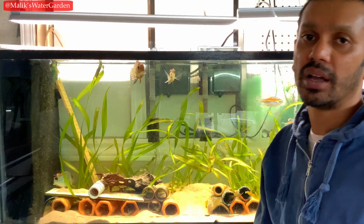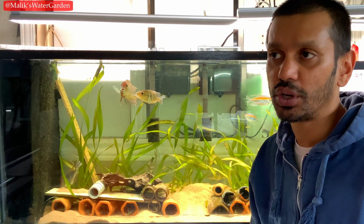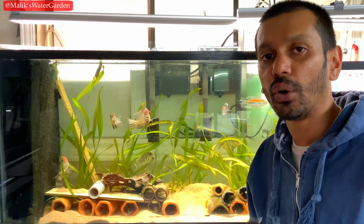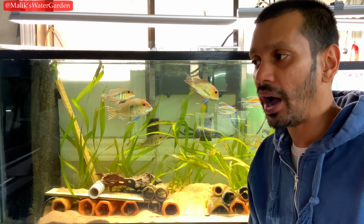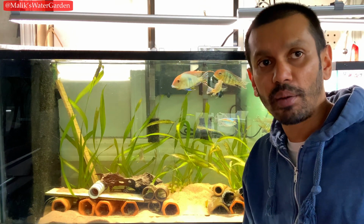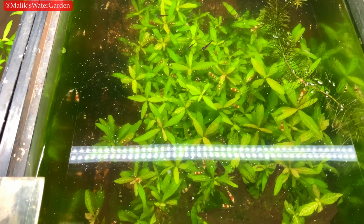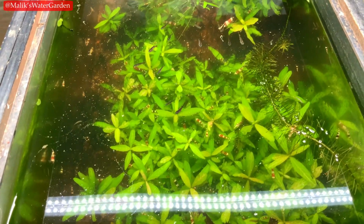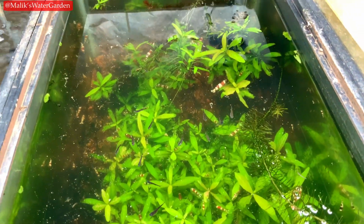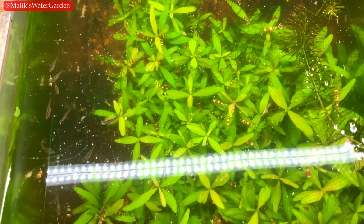All the tanks, except for the shrimp tanks, get a water change. The shrimp tanks usually get a water change once every 3 to 4 weeks because they don't accumulate as much nitrates, and those I do depending on my schedule, usually midweek. So I have a midweek water change day, when I take care of those tanks. But all the bigger tanks, as well as all the breeding tanks, get a water change between Friday, Saturday, and Sunday.